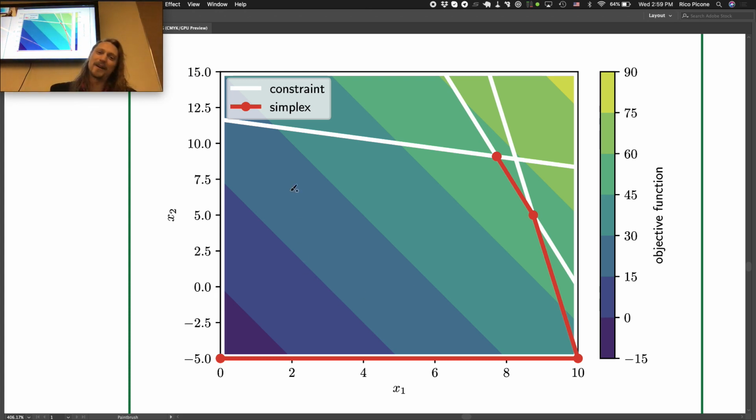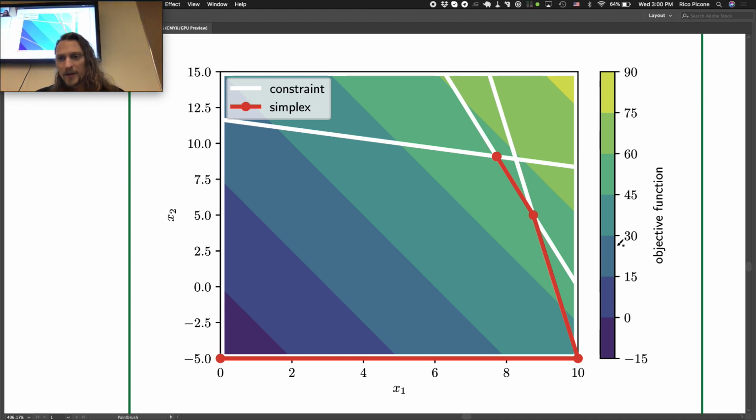So let's unpack what's going on here. First off, we've got the contour plot. It's always just going to be stripy when it's linear, right? So in this linear stuff, it's always going to be stripy. Just straight line stripes. And actually, what we recognize is that these lines, these contour lines, are the level sets of our function f. They're the level sets of the function f. So they have the same value along all this.